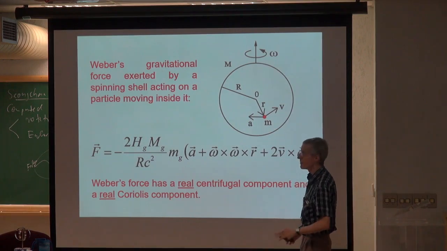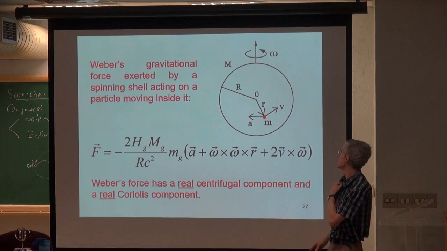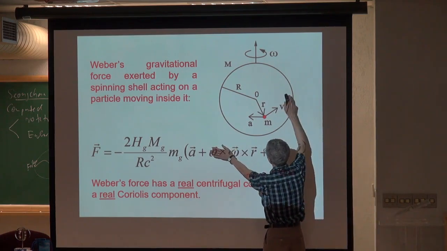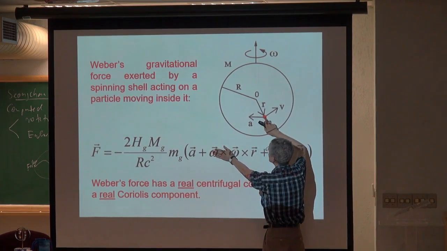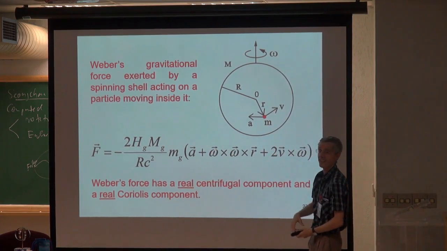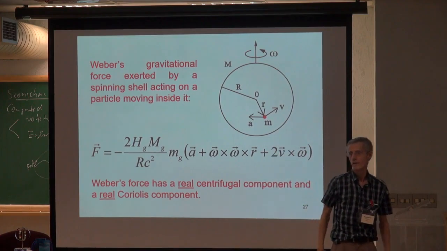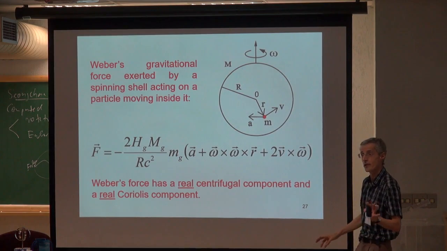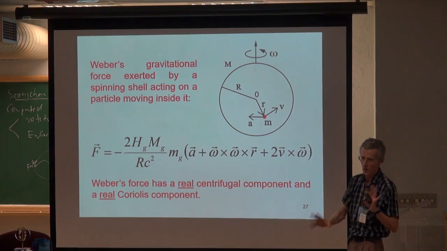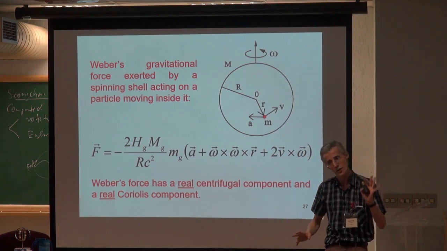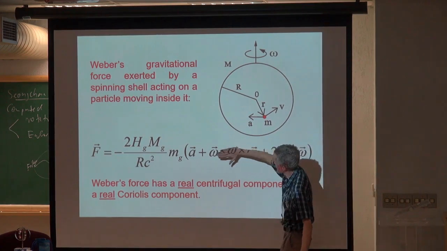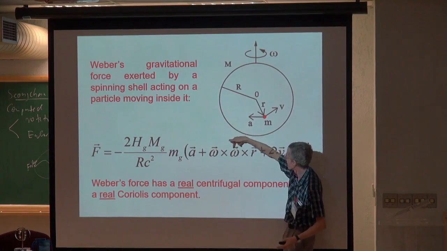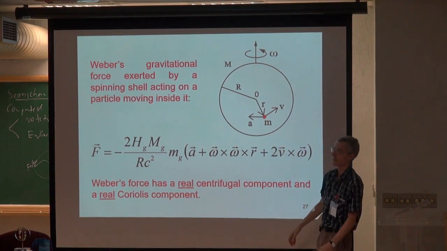Before that, I will make a very general calculation here. I showed to you what would be the force exerted by the shell on an internal body. Here I am showing the force exerted by a spinning shell on an internal body. According to Newton, that is always 0. But according to Weber, that's no longer 0. The previous result was this one. If I now let the shell spin, there will be these two extra terms.